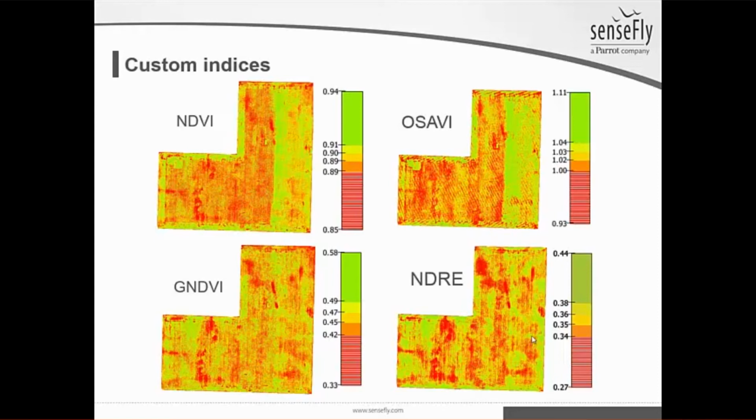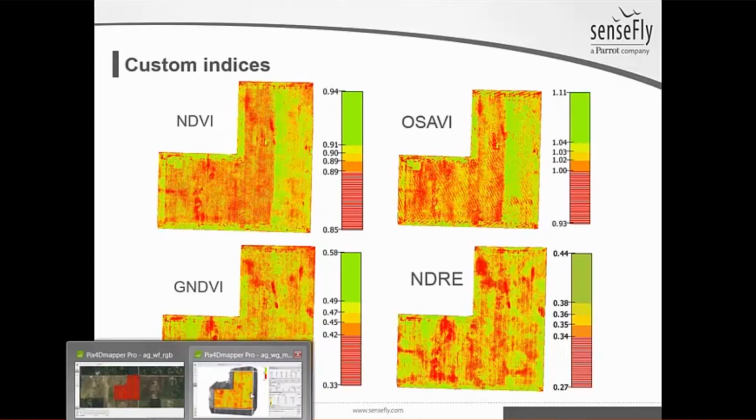Then the NDRE is doing the differentiation between the red edge and the near infrared. So it's actually very good for detecting senescence and is very sensitive to chlorophyll content. It's also a bit more modern and it's quite scientific. Science has been doing a lot of research in that area, and there is a lot of material backing up this index. All four of them are actually the most known ones. Of course, you're free to use or build any indices that you want.